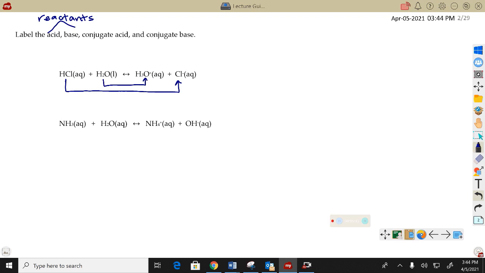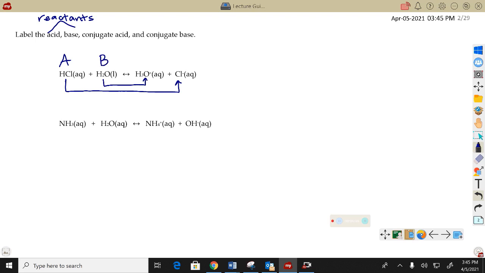So if the HCl is the hydrogen donor, we say that it's acting like an acid. Well, duh, it's got hydrogen in there, right? So we probably expected that. It's the hydrogen donor. On the other side, it's missing his hydrogen. Now I look at water, and I'm going to say, well, what happened to the water on the product side? Oh, he's gained a hydrogen. So the water was the hydrogen acceptor. The water gained the hydrogen. And so we're going to say that water is acting like a base.